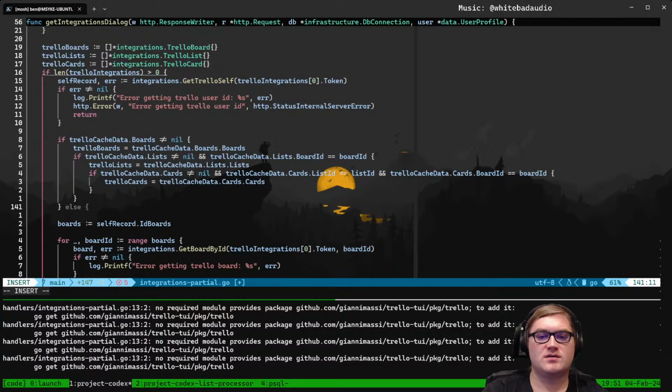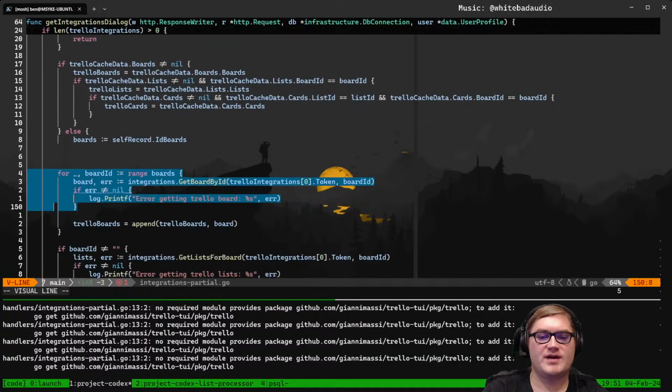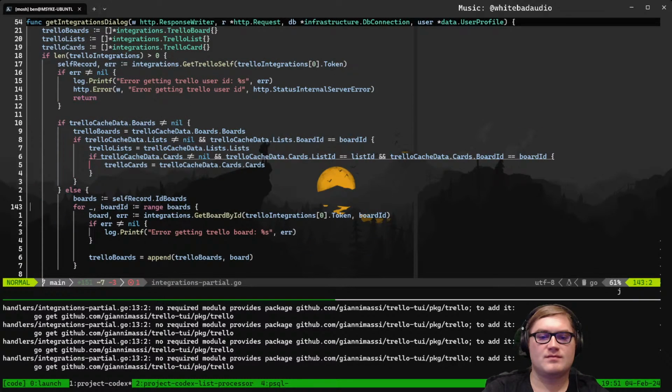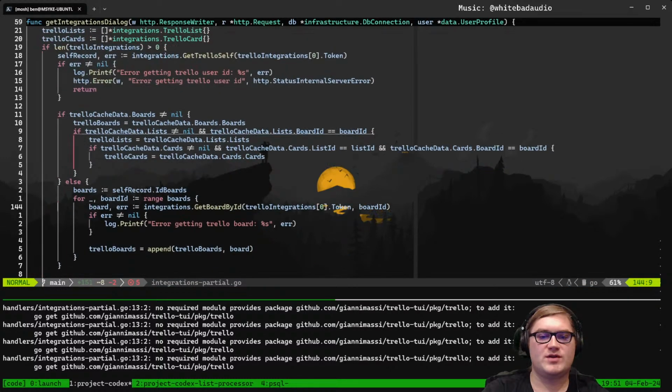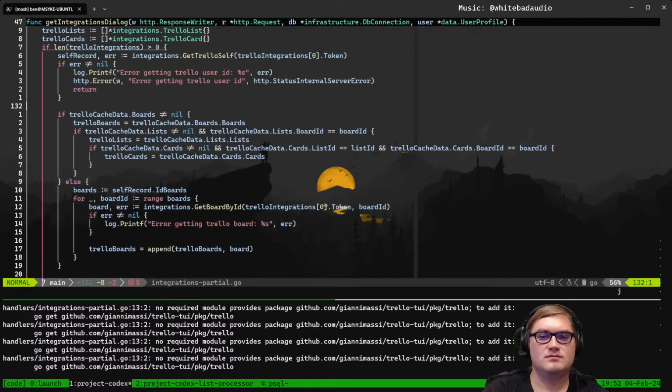So if the boards are null, then we have to do this, right? And then we've got to do this. Which is simple enough, right? So now with the lists, we can say, if the boards aren't null, then we assign our boards there, and then we go to our lists.